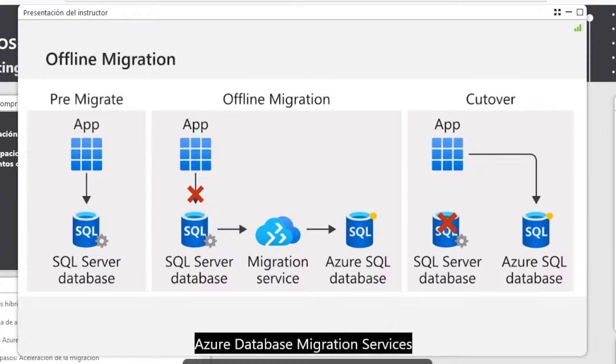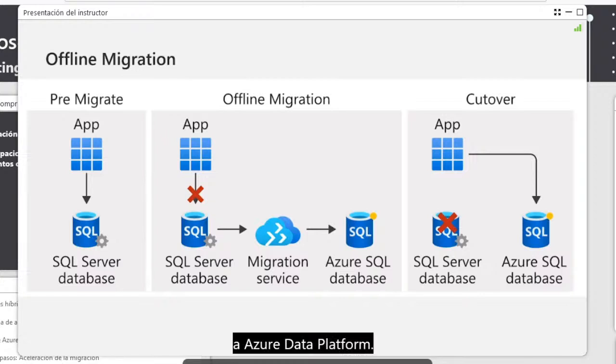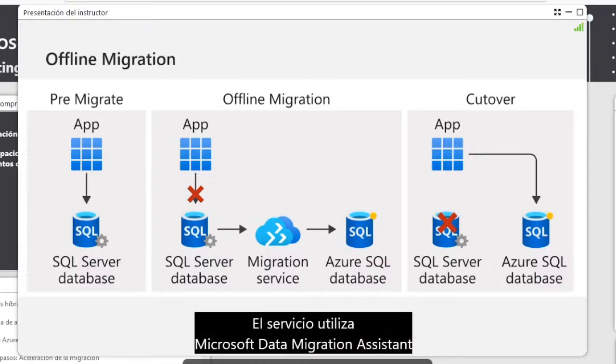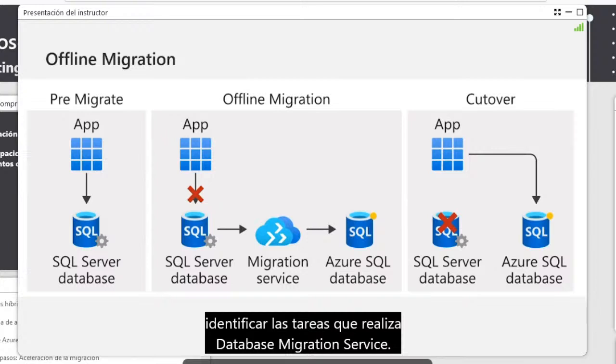The Azure Database Migration Service enables online and offline migrations from multiple database sources to Azure Data Platform, all with minimal downtime. The service uses the Microsoft Data Migration Assistant to generate assessment reports and identify tasks that are performed by the database migration service.